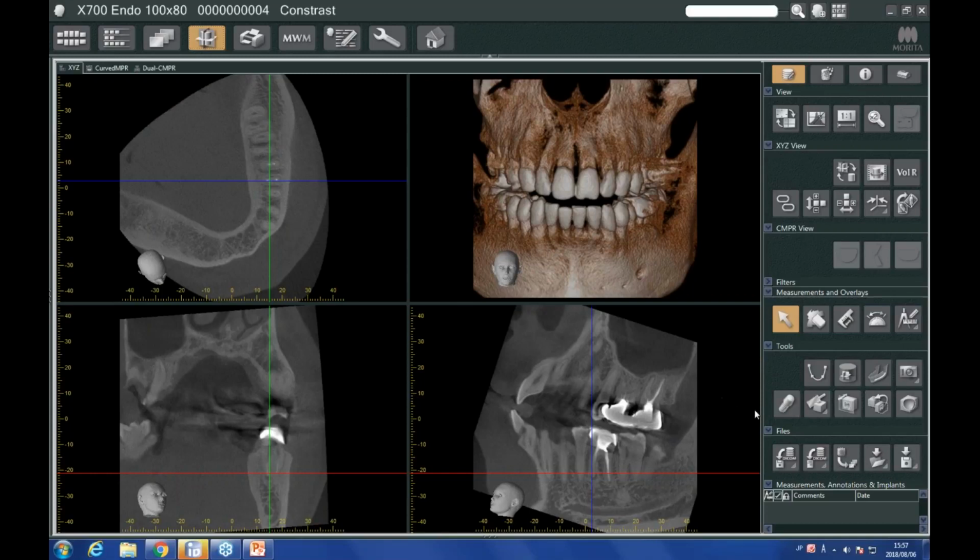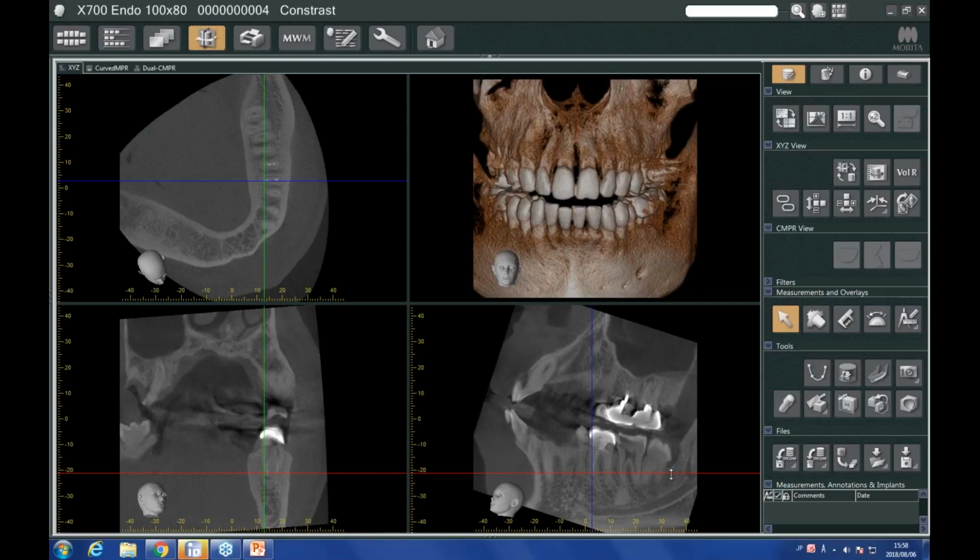Now, one of the things I'd like to do if I was, for example, going to look at implant placements is I may want to mark this nerve canal. You can see here at the bottom, it's rather clear on this particular patient, and this is somewhat lucky. Not every patient will have a perfectly clear nerve canal. It will depend heavily on the X-ray exposure parameters that you set, and potentially it'll depend on the actual patient's jaw structure. It doesn't always pop out as clearly as this.